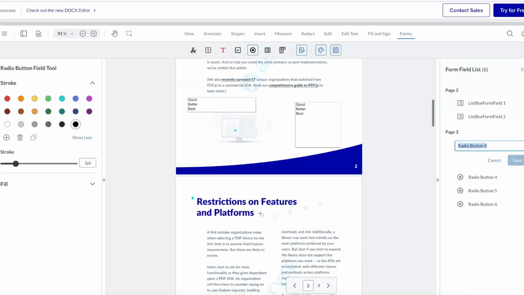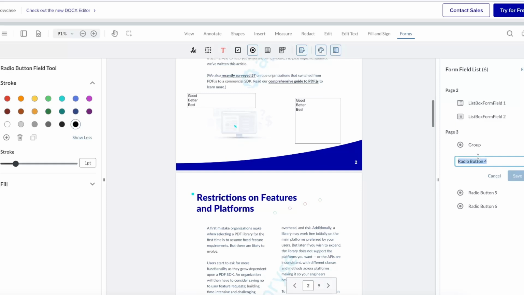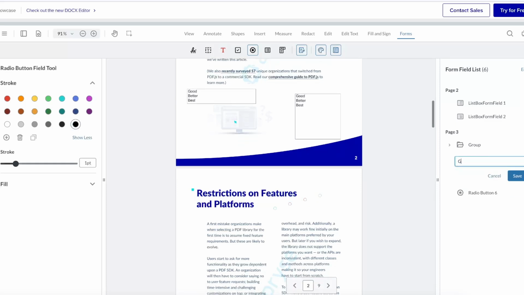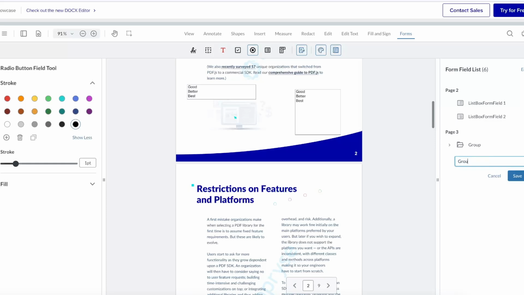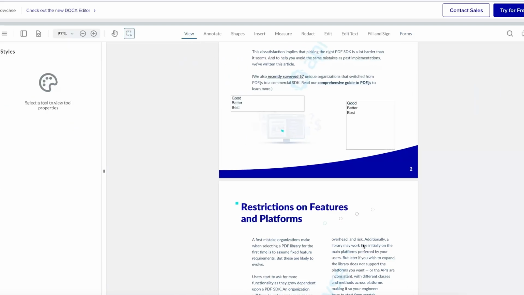Now, to make these radio buttons work together, if I were to go into our default viewer mode and click on one of them, it wouldn't know that it's part of a group. If I were to click on one, I couldn't also click on a second one. But with this, we're able to quickly edit this. So let's call it group for posterity reasons. And I'll just double click in, change all those names, and now those radio buttons are part of a group here. If I go into our view mode and click on one of them, only one of them can be selected at a single time, which is awesome.